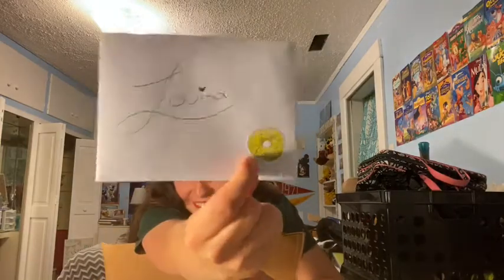Here we go. I finally have opened it, and the first thing is this card that says my name, Louisa, with a cute little Mickey and ears to dot the I, and then it has a cool yellow donut. Yellow is my favorite color, so that's pretty cool. All right, so let's open that up first.